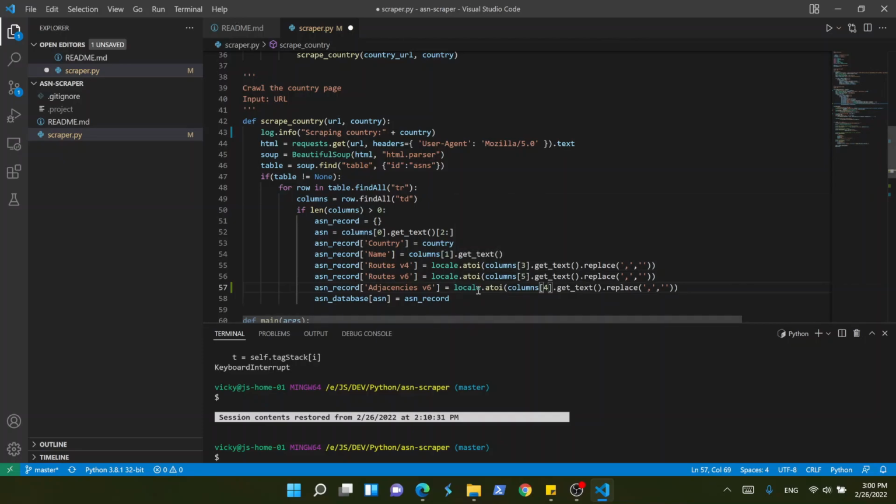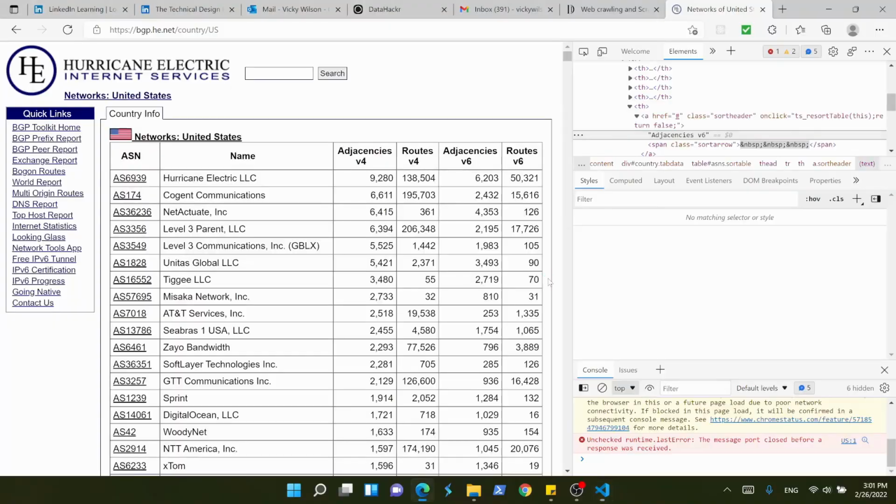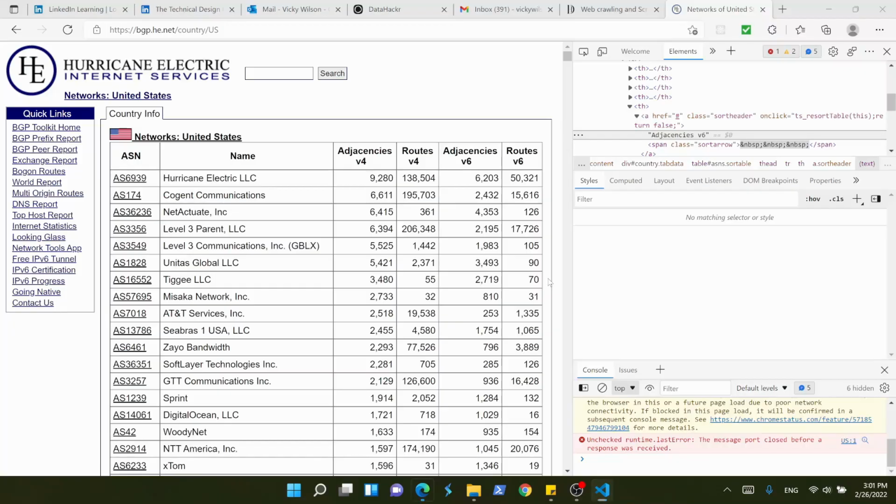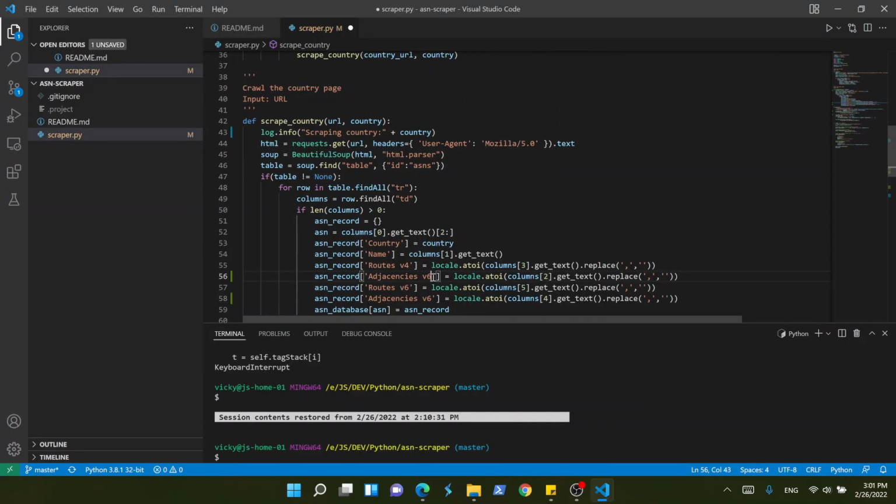That's why we are using local dot a to I. A to I is just converting a string into an integer, basically, right? Let's do the same thing for v4. I'm gonna put it under v4, and this time it's going to be a to I, two. So because this is here, second index, and this is v4, right?